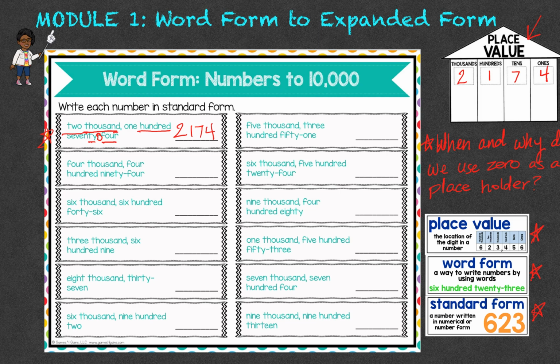Now, your third graders are eventually going to be able to read the number, not have to use a place value house, not have to underline any words. But like I said before, if they are struggling with this, please use these scaffolding tools, the place value house, also underlining the words that represent each place value. So I'm going to go through the others pretty quickly here. And then if you want to do it at home with me, you're more than welcome. You can always stop the video and pause so you can do it before I get to it and then check your answer.